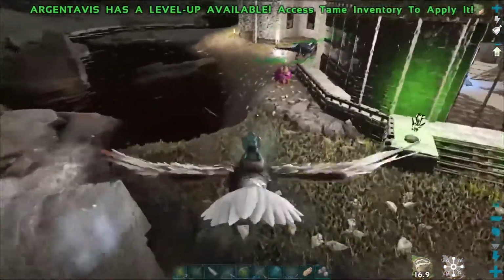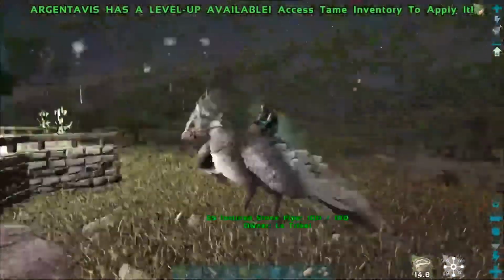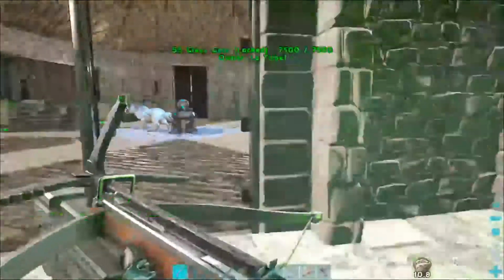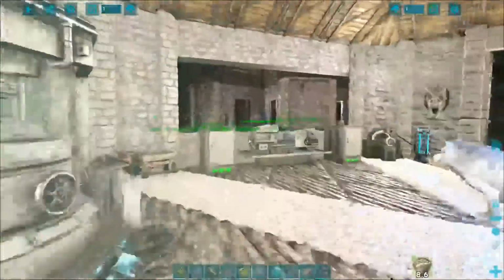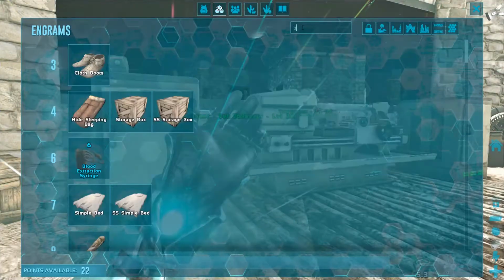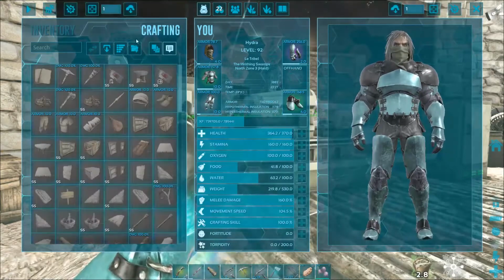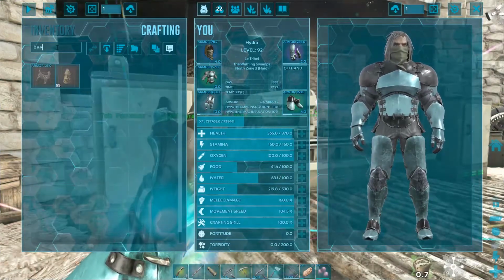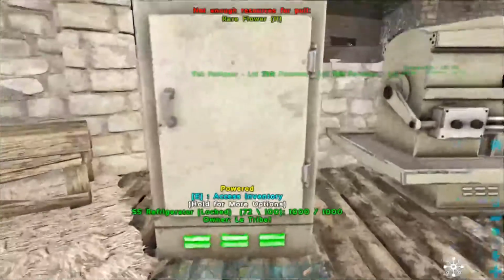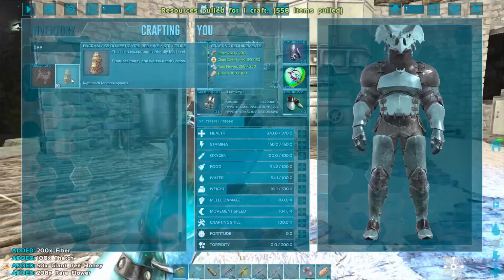So let's go ahead and land this guy just here. Honestly, you can just flap around for a minute because I don't want to deal with you right now. And let's go to here, and do we have the beehive? Yes, we already learnt it. So let's go to beehive. Pull to inventory. We're missing 11 rare flowers. Are you kidding me? Okay, so here we go.